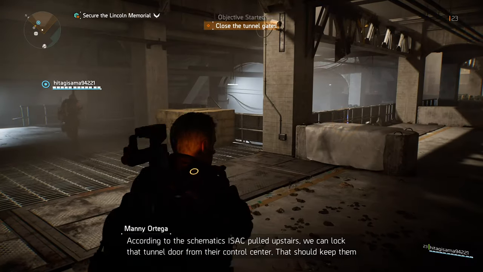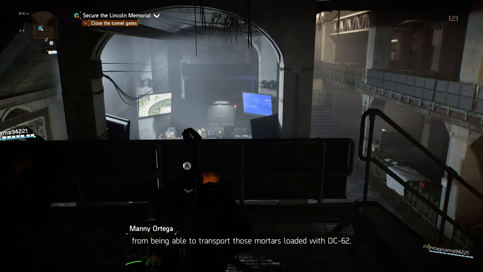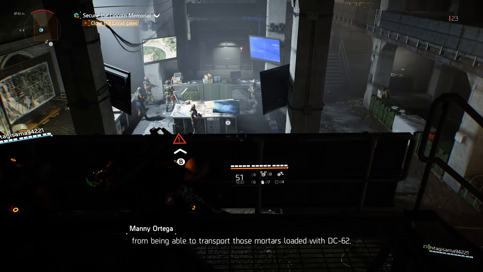Isaac pulled upstairs. We can lock that tunnel door from their control center. That should keep them from being able to transport those mortars loaded with DC-62.